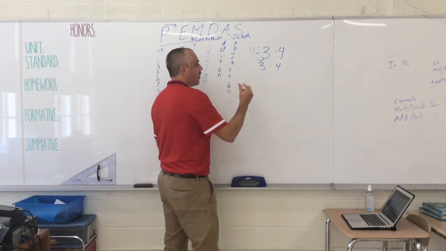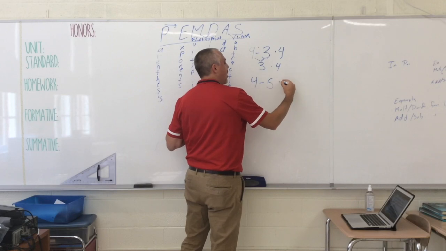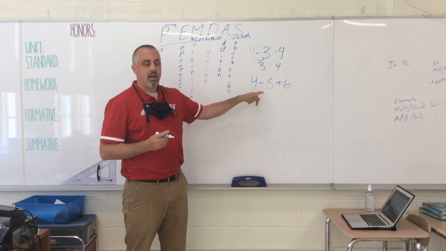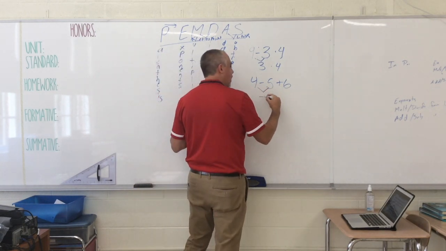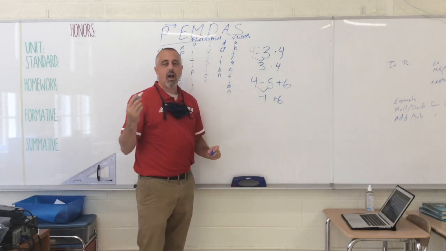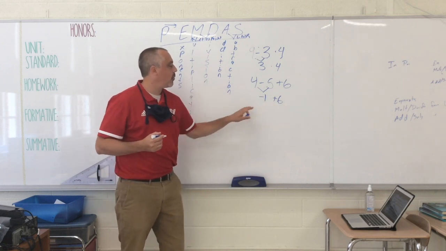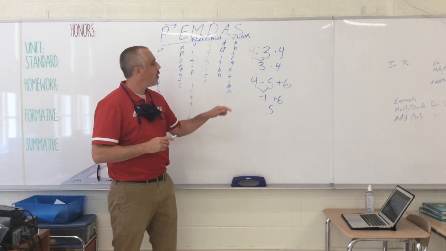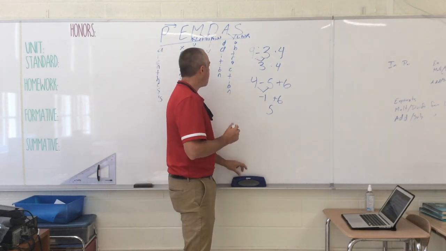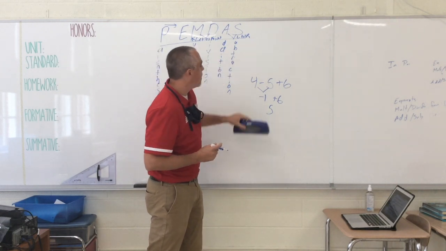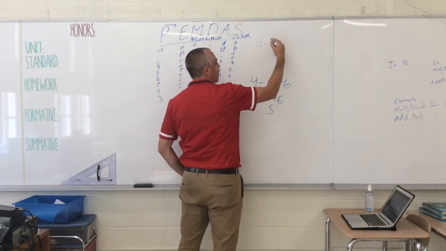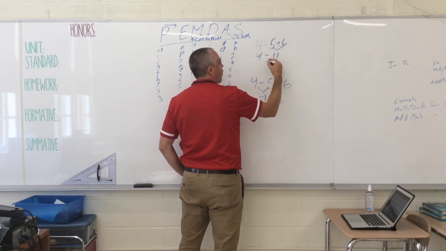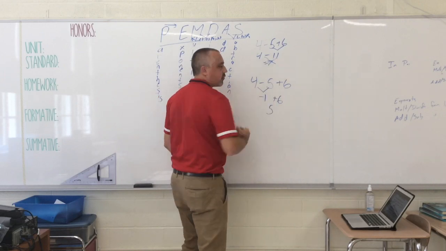So again, what I mean by this, if I have like 4 minus 5 plus 6, I'll do 4 minus 5 and get -1. And this is where our adding, subtracting, positives, and negatives come in. And I'll do -1 plus 6, and I'll get 5. And the reason this is important is because if you had gone the other way, if I look at this same problem, and I'm just going to recopy that up here, if I did 5 plus 6 and got 11, and did 4 minus 11 and got -7, that's wrong.